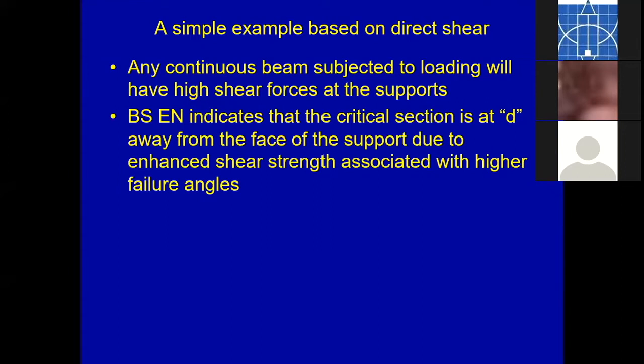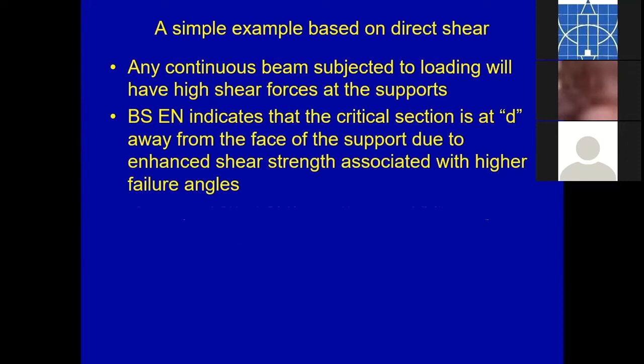We know that when a beam is continuous or simply supported, in both cases the support regions are subjected to heavy shear. In the spans, it can be subjected to high bending moments. There can be high bending moments over the supports, but when it comes to shear, it's very high shear close to the support. And if you look at the Eurocode, it says you can provide the reinforcement at the effective depth away from the face of the column. Then you look at the face of the column and the region up to distance d away, and for that region the code says to provide the same reinforcement.